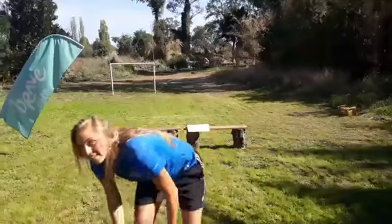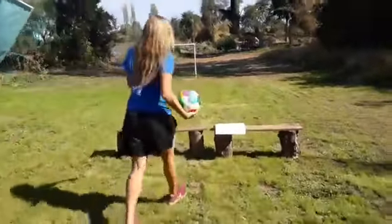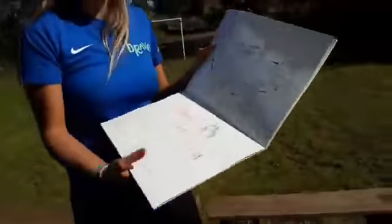Okay, so today we're looking at first touch. We're going to come and look at the session plan. These are also available on Team Brave's Instagram and Facebook if you want to copy the sessions for your kids or something.